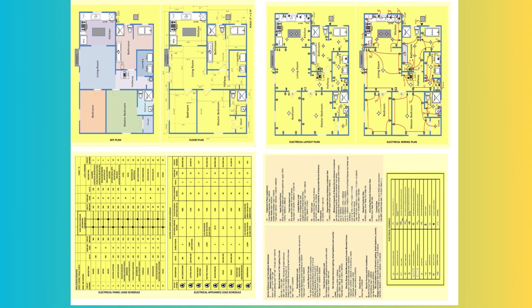Designing a safe and efficient electrical system is a critical step in any residential project, and these detailed diagrams provide a comprehensive guide to achieving it. From visualizing the layout of circuits and wiring to calculating precise load requirements, these drawings serve as an essential resource for electricians, engineers, and homeowners. In summary, the key and floor plans offer a visual representation of the space, helping to strategically plan electrical components. The electrical layout and wiring plans map out the placement of outlets, switches, and fixtures, as well as the connections and circuits powering them. The panel and load schedules break down the electrical distribution, ensuring balance, safety, and compliance with code requirements. Finally, the load calculations and symbols provide a step-by-step process for determining total system loads and a reference for interpreting electrical plans. Together, these diagrams form a complete toolkit for understanding, designing, and implementing a robust residential electrical system, ensuring clarity, accuracy, and compliance with industry standards.